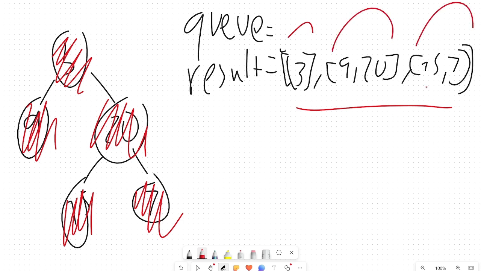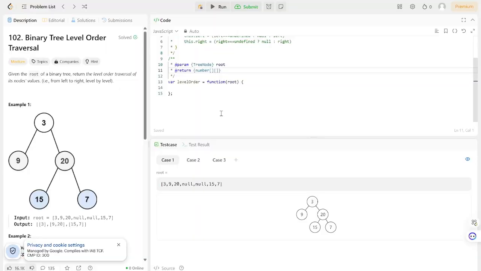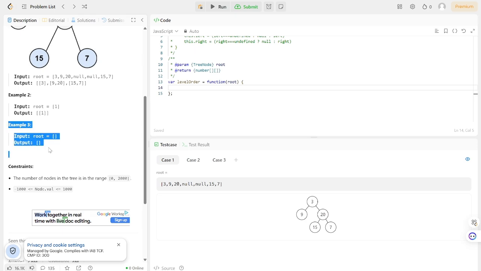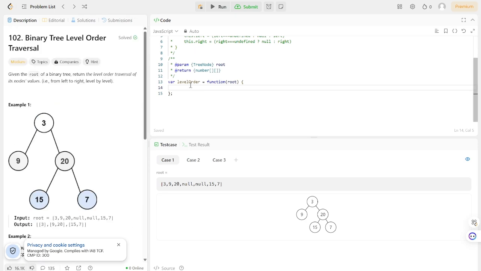So let me show you how it's done in code. Okay, so let's write the code. If the root is empty or there's no root, we return an empty array. So let's create that base case. Now we create a queue, and as we mentioned, the first value in the queue has to be the root. Without the root, the while loop will never iterate because the queue will be empty. Then create a result array, which is an empty array.